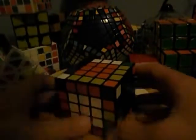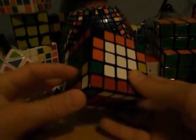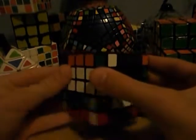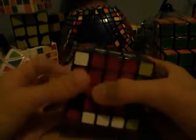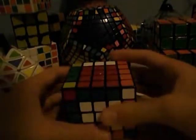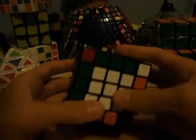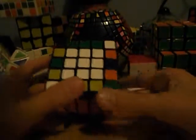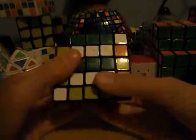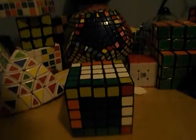Our first case for the last two edges is where you've got a mismatched edge. What you want to do is put it in, apply the flipping algorithm, reverse the centers back to normal, and they become solved. Remember, when doing these algorithms you may have to do that. On this case, you need to slide this in and apply the flipping algorithm, reverse the centers back to normal, and these also become solved, because those were also mismatched edges.